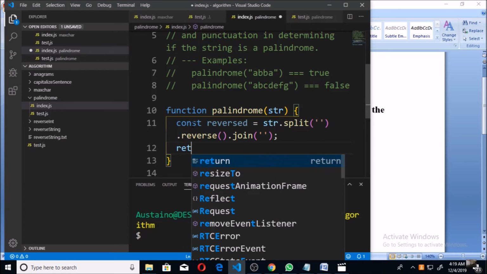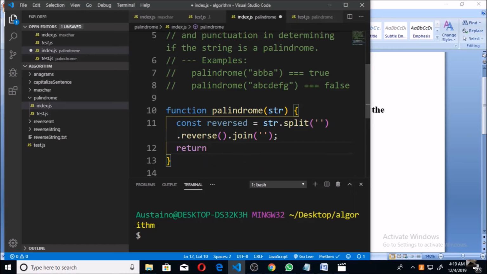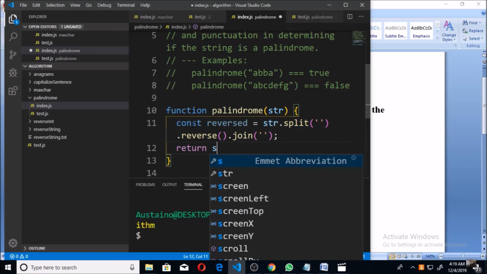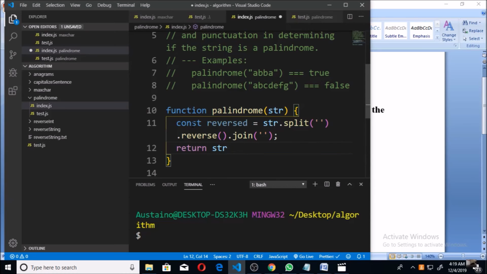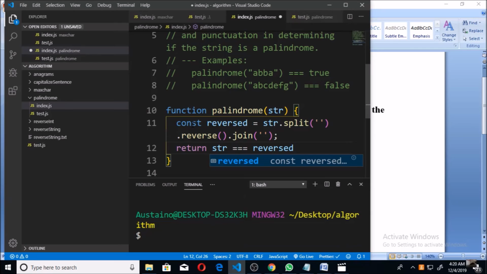But what do we return having done this? We are going to return the possibility of the string being equal to the reversed. So we're going to return true or false. And how do we get the true or false? By checking whether the string is equal to, make sure you use the triple equal to, that's the operator you're supposed to use. It's equal to reversed.